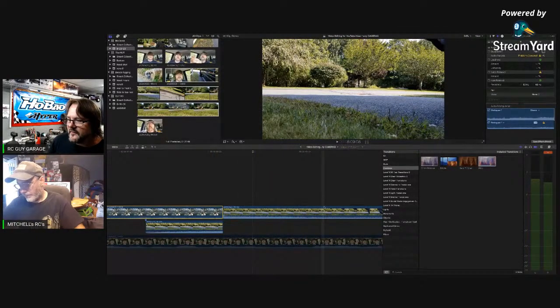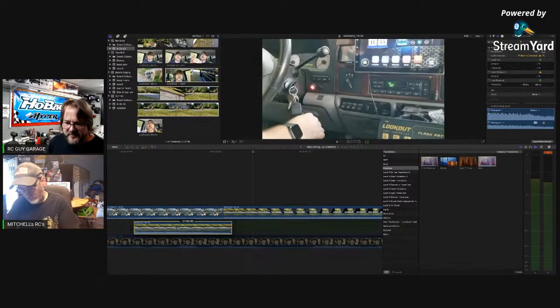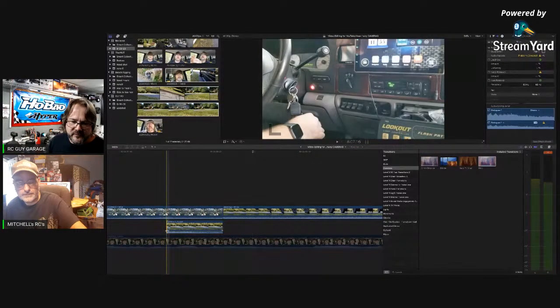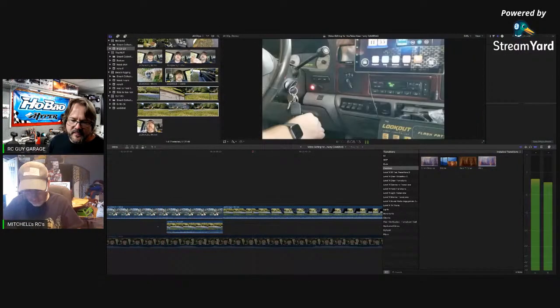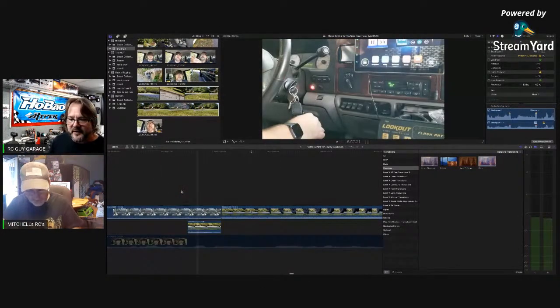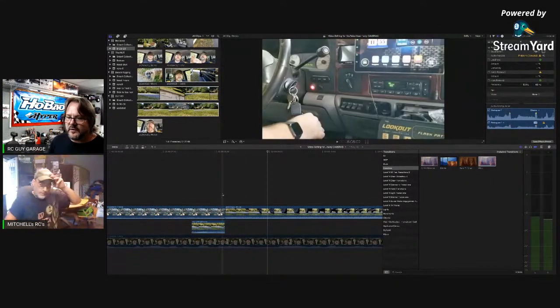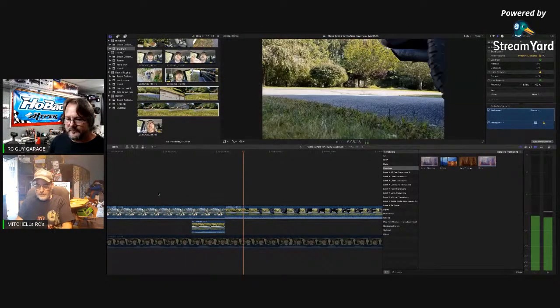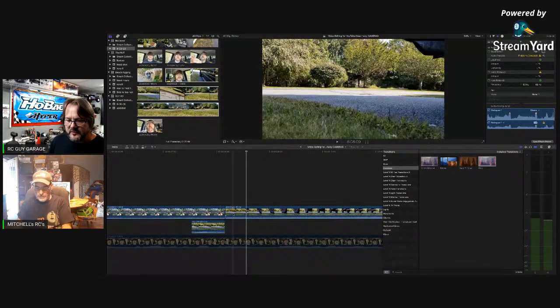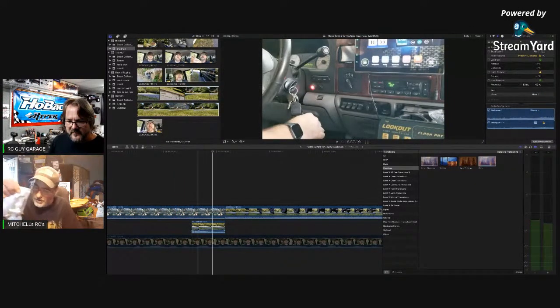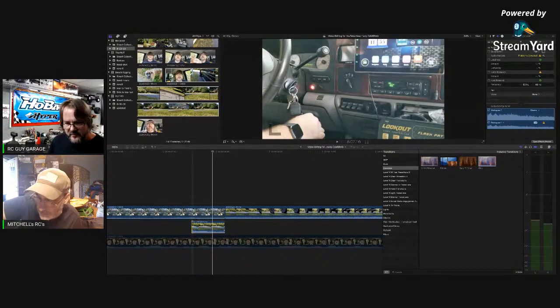Maybe if I go to here, blade that, get rid of that, slide that underneath, maybe that'll work. Shorten this up a little bit. Tone it down to about -5 or 7, whatever works. Do a fade. That actually seemed a little bit better. It's still doing a weirdness. The cut is weird for some reason. Maybe it's because the audio doesn't match. If I do this. Drive shaft showed up. All right, so I'm going to do that.